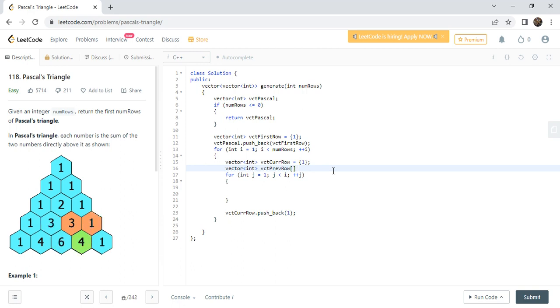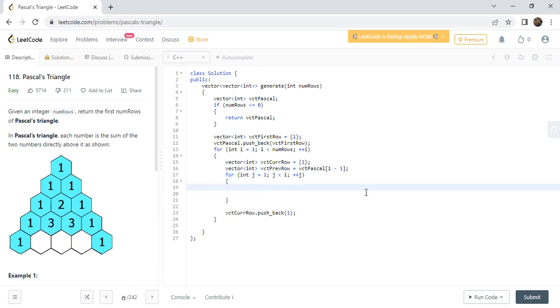We are just copying previous row equal to i minus 1. Since we have started with 1, the zeroth element is already present, so it will not go beyond the vector's memory. It is always going to have the previous row present. That's why we blindly say i minus 1 as the previous row.